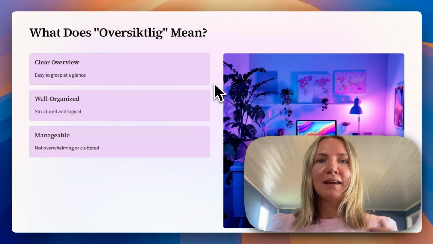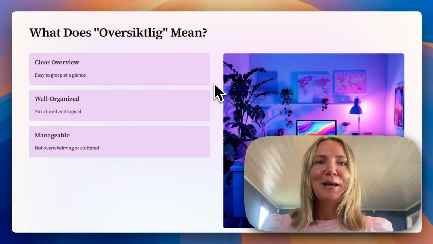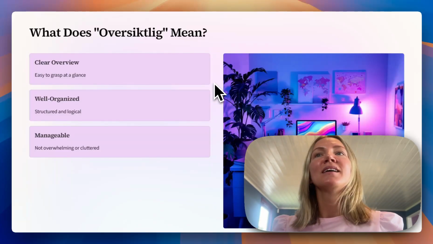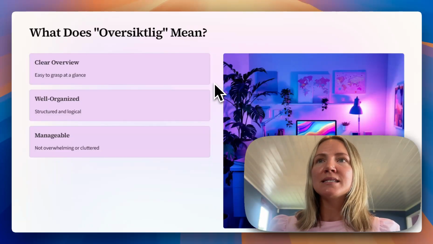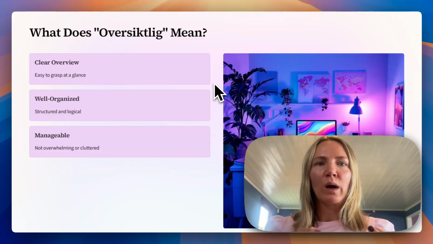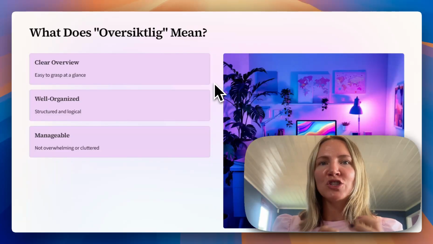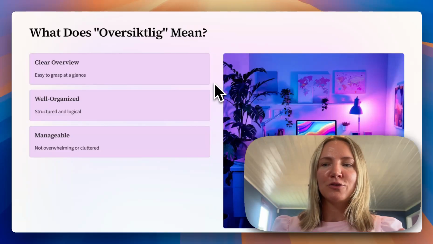You can see everything has its place. You have a clear overview. Clear overview is a well translatable word, but it's not just that. It's also organized and logical and clutter-free.